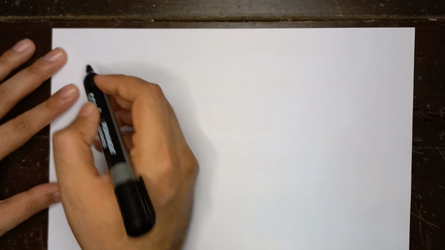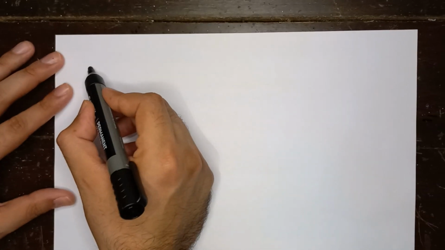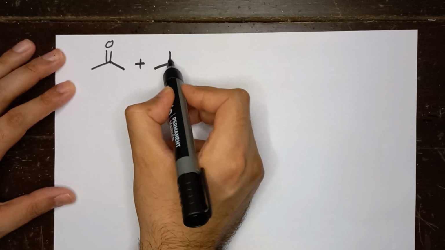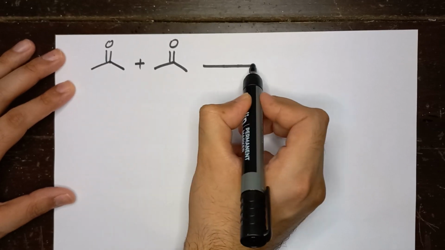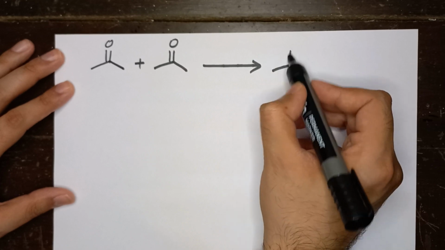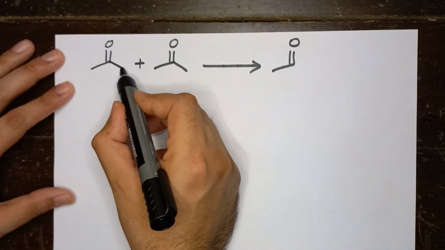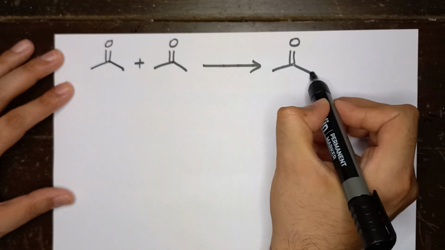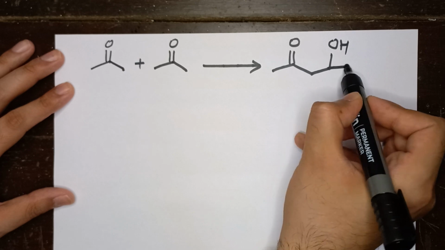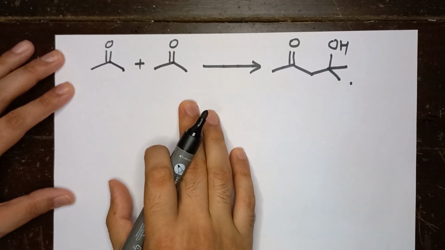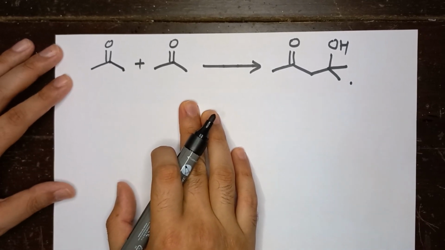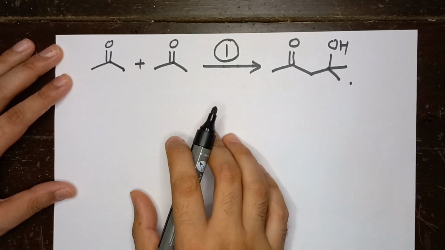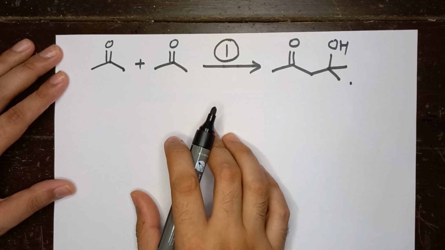Okay, so when we have an acetone molecule reacting with itself under acidic or basic medium, I'm going to connect this carbon with this carbon and will convert this carbonyl into OH. So this is what we call the self-aldol reaction, and you get one product in self-aldol reaction. Let's talk about cross-aldol reaction.